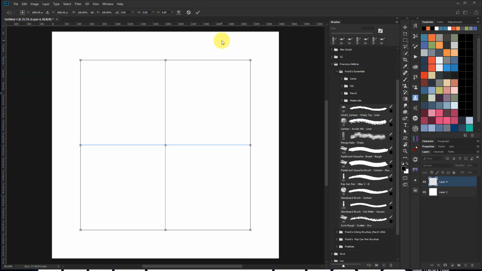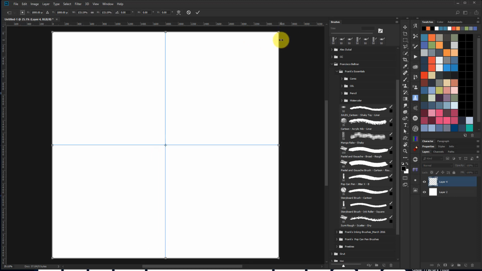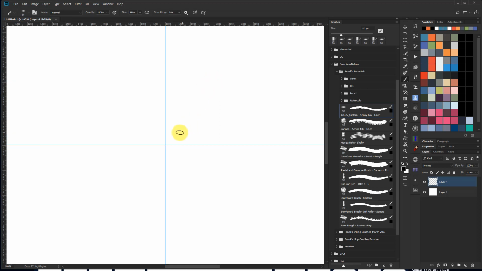I'm going to hit Ctrl-0 so the canvas fits, and you'll see that the axis it created doesn't quite fit the canvas. And if that's the size you want, that's fine, but if you want to fill your whole canvas, I'm going to hold down the Shift key to resize proportionally and the Alt key to resize from the center, and then click and drag from a corner. Once I've got it the size I like, I can either click on the check mark or hit the Enter key to accept.